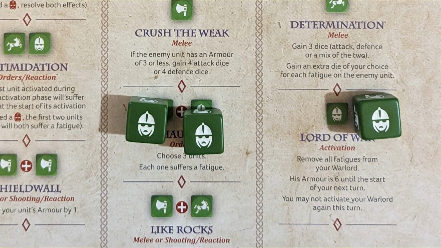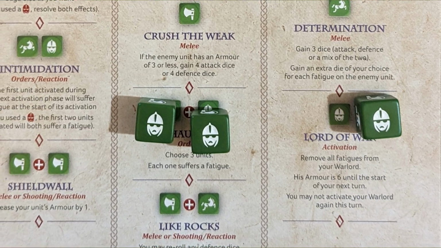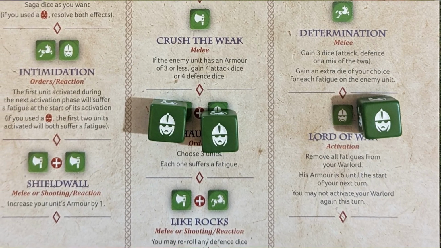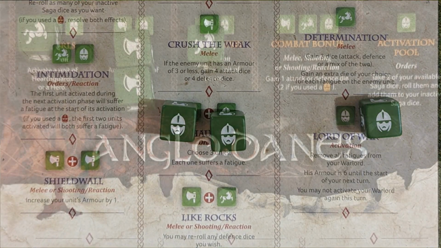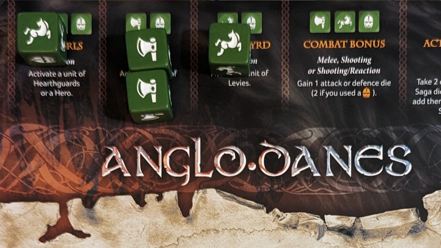I've put 1 into Lord of War, which is the big one for the Warlord, that basically removes all his fatigue, makes him really hard to hit, but also you can't activate him again. So you want to do loads of stuff with your Warlord and then basically make him a statue. I've then put 2, and I've taken the ability Exhaustion, which I'm looking forward to using. And then the rest of them, it's just a mixture of getting the levies moving and getting the warriors going as well.